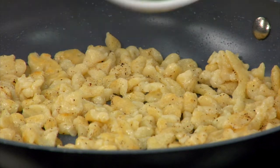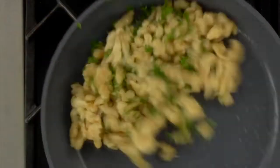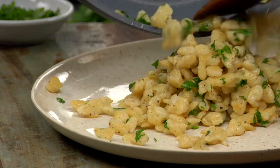Lastly, add fresh parsley and toss to combine. Serve the spätzle as a side or serve as a main meal.